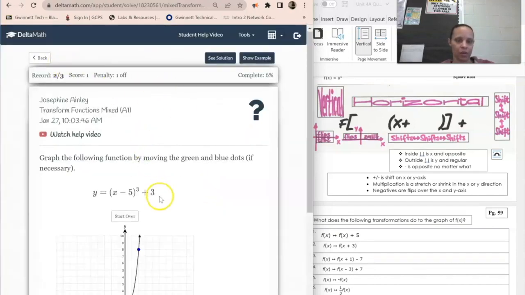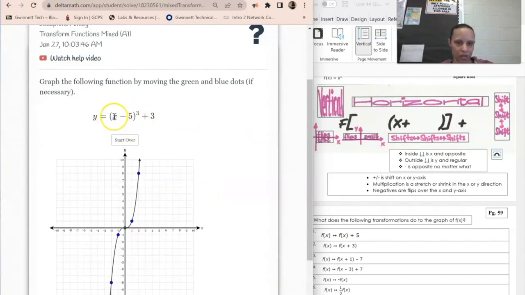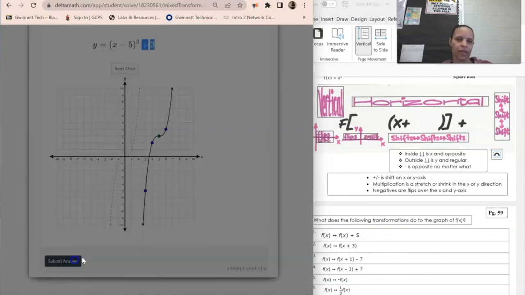All right, let me do just maybe a couple more. Again, doesn't matter what it is. Find your x. So here's my x. All right, negative 5 inside. Okay, so inside, x and opposite. I'm going to get a little faster now because we've done it over and over. X and opposite. And then adding and subtracting is a shift. Okay, x direction. So it's this way, right or left, and opposite of what you think. Negative 5, I would think go this way, but I'm really going to go this way. So I'm going to shift it 5 to the right. Plus 3 outside, okay, adding and subtracting is still a shift, so outside is y and regular, so whatever I think. So I think in the y direction, plus 3 is going to take it up 3. And that's all you're doing.